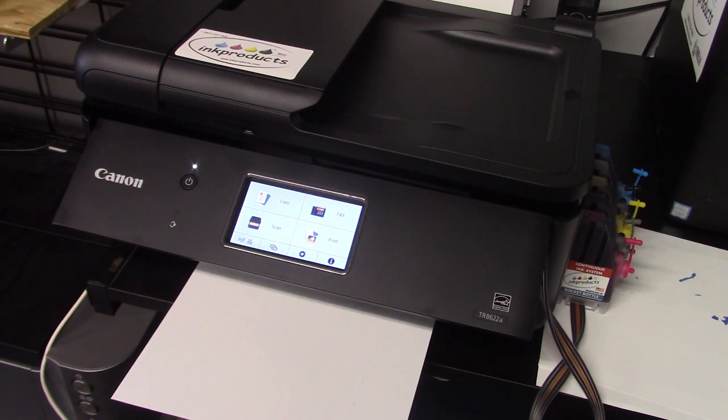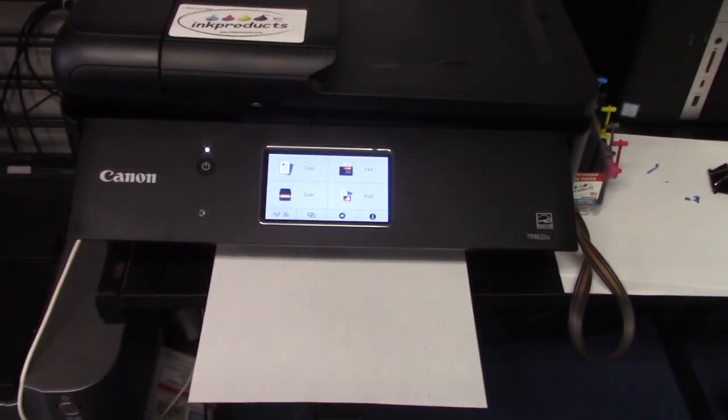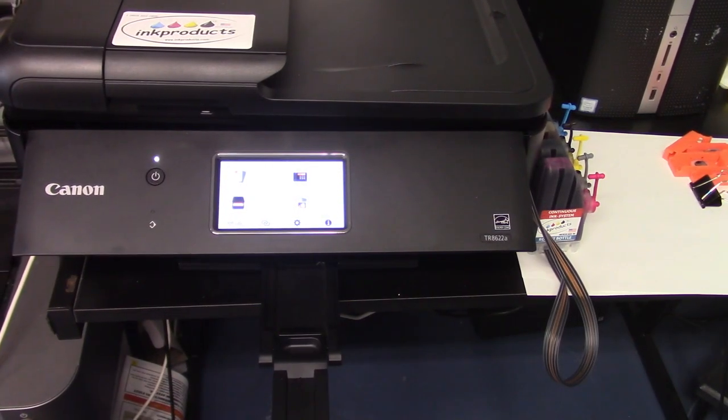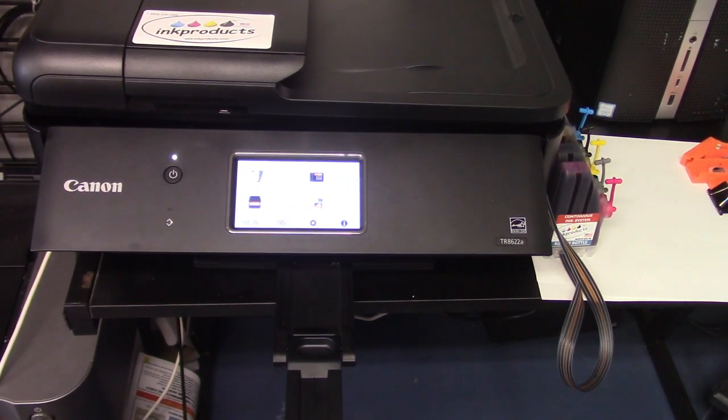Pretty much. Now I'm going to print a sample page out just to show you the hose travel and what the quality looks like. But that's pretty much it right there. Okay, so now I'm going to run a little quality print test here, to give you an idea. Now you can make one of these up yourself. That's what I do. Just use all your primary colors and it's printing out.